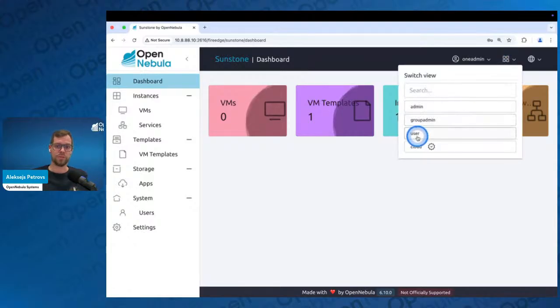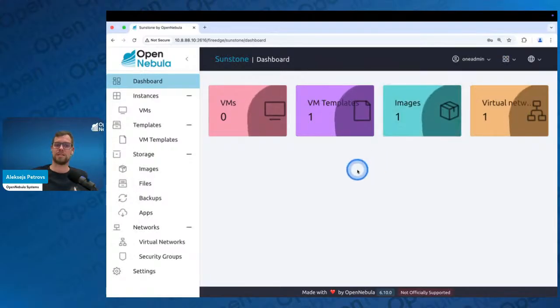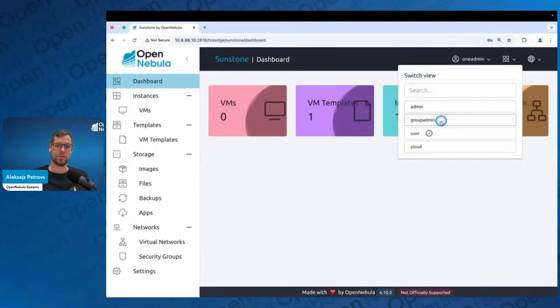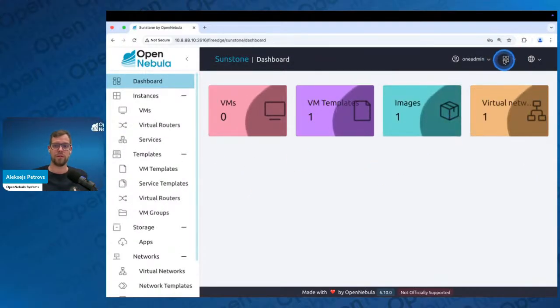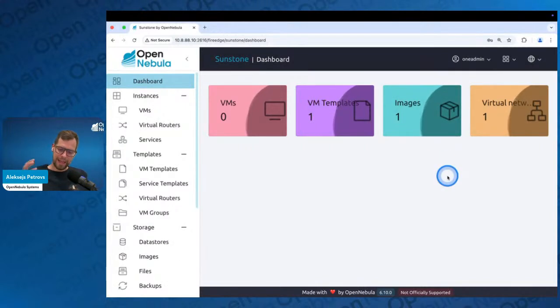Now then we go to users view, and it expands the accessibility of the front end. Then you go to group admin, and then you end up with the admin view. Now, why I said it's a soft limiter, because the actual permissions are calculated based on your group belonging and what is configured there.